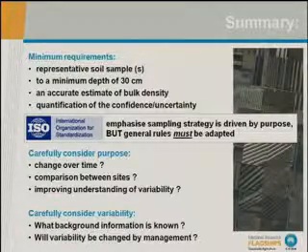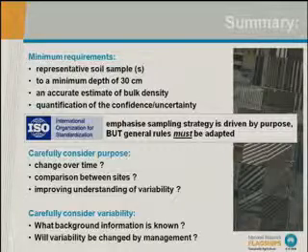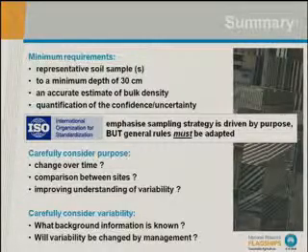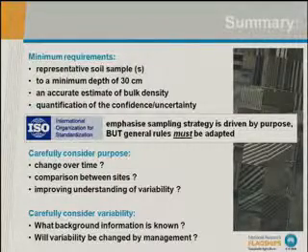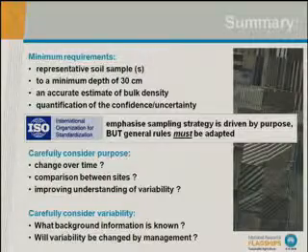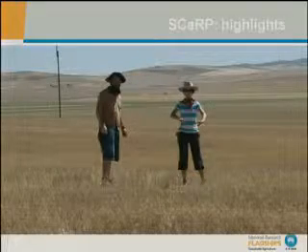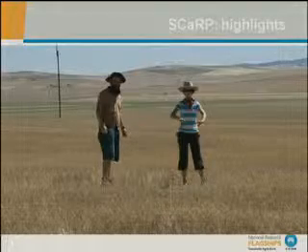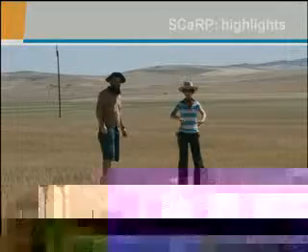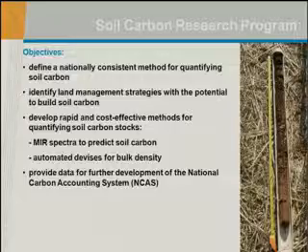And I guess I just wanted to highlight that the ISO standards for soil sampling for carbon accounting purposes emphasize that sampling strategy is driven by purpose, and that the general rules that are applied have to be adapted to that specific purpose in the specific situation. So it is a case of adapting general guidelines, and there isn't specifically one sampling approach that's going to suit all situations.